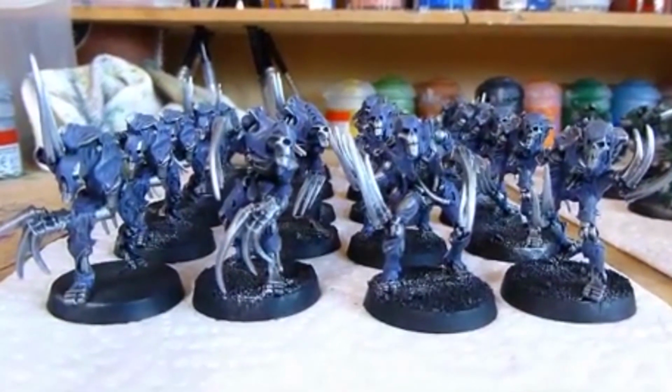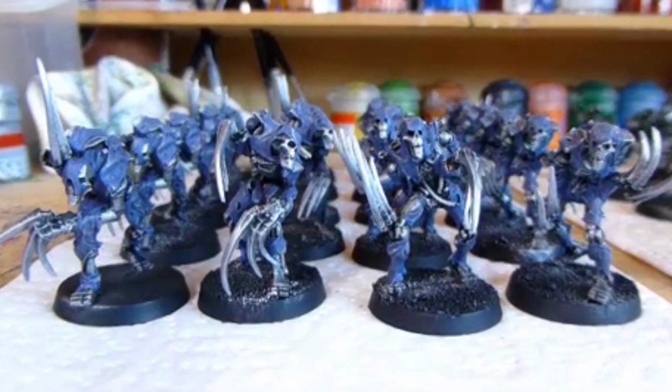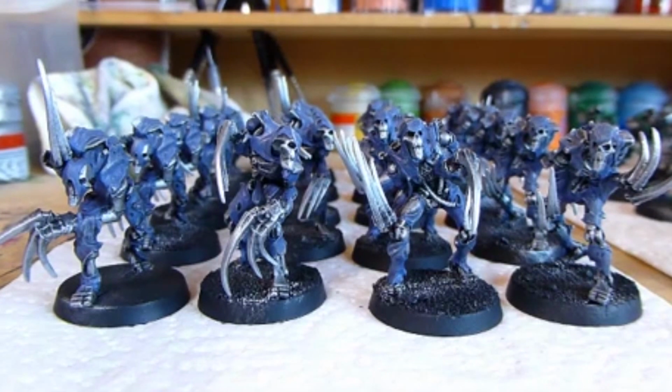So this is the tau skin all finished, and the tau skin was dry brushed with Karak Stone, and then a mix of Karak Stone and white, just again for the final highlights, really lightly dry brushed. But mixing that in with that original wash that I did, which is like a purpley browny wash, it's looking really good. I'm very happy with the results.